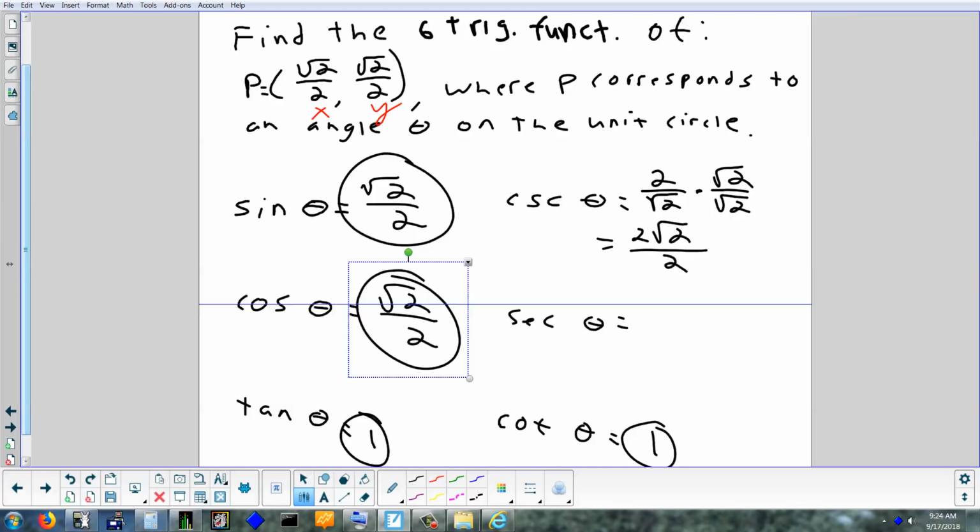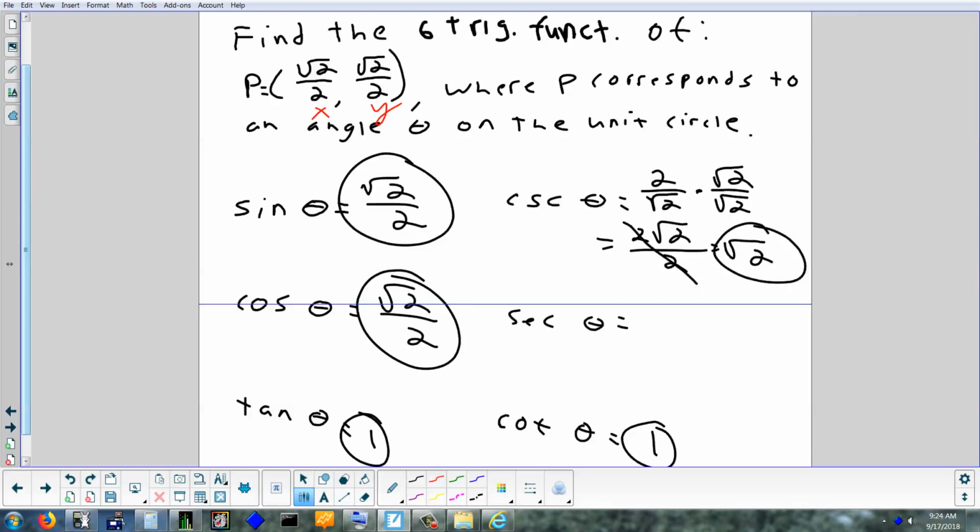Well, what happens there? The 2's cancel out. Not the 2 under the root. You can only cancel out numbers that are outside the root. So we just get square root of 2. And that's one that after a while, whenever you see root 2 over 2, you know, oh, when you flip it, it's root 2. Okay? You might have to go through the steps a couple times, but eventually you'll probably just remember it's just root 2.